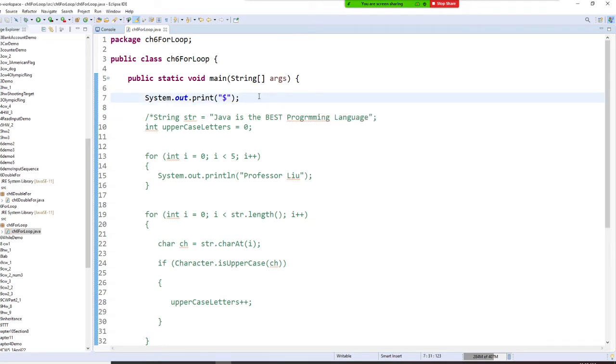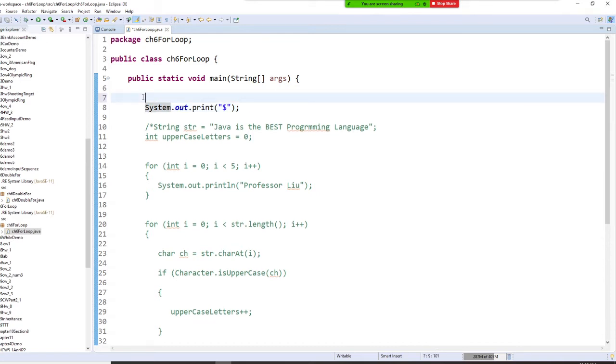So $4 sign here. I'm going to do this 4. Then integer, I'm going to put j equals 0. Remember I told you, j equals 0 and j less than 4, always like that, and j plus plus.